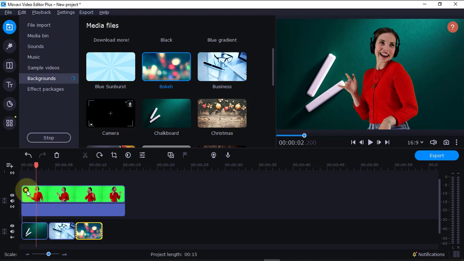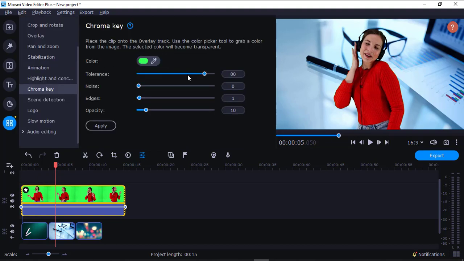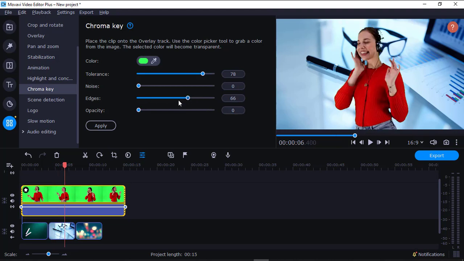So you see this star here, you can always come back here and edit the effects. I just double click and it will take you to this option of Chroma Key. Just click here once and then you can always adjust by pulling this tolerance and noise so that they're able to change. Like if I pull this one here, maybe you'll see some changes there. But this one looks like a perfect video, so there's not much change. You can see the changes here. Now you can always do those changes, especially if you feel the video is not okay. It is that simple.